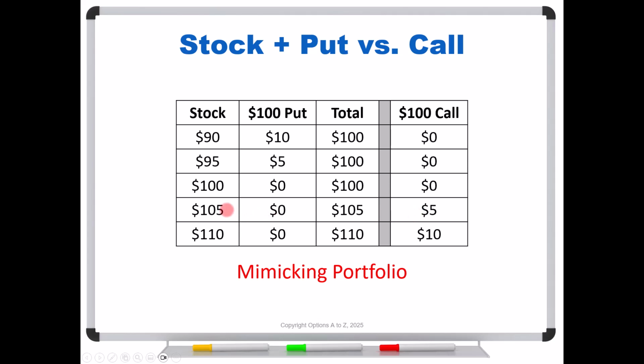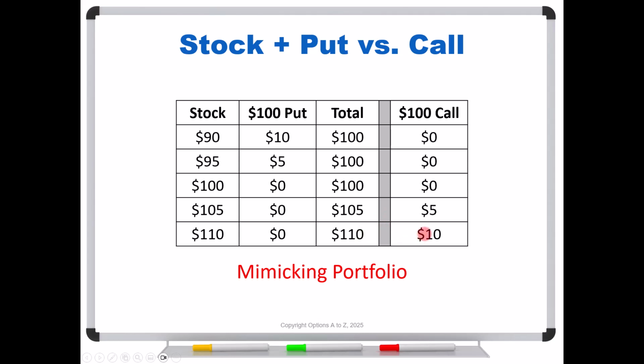And then finally, when the stock goes from 105 to 110, Trader A goes from 105 to 110 in value, and Trader B goes from 5 to 10. Both of those positions changed by 5 bucks. They share the identical change. But look at the totals. Trader A is worth 100, while Trader B is worth 0. See, Trader A is 100, B is 0; 105 versus 5; 110 versus 10.